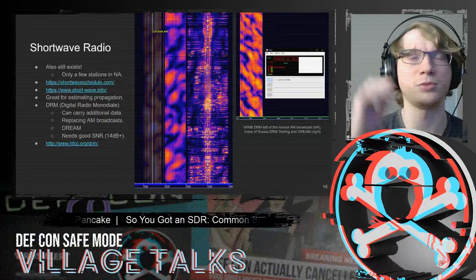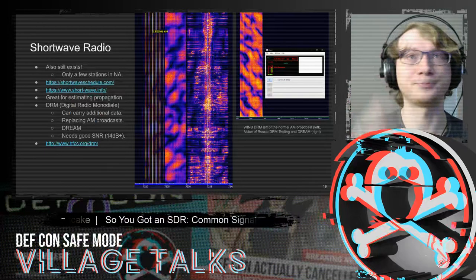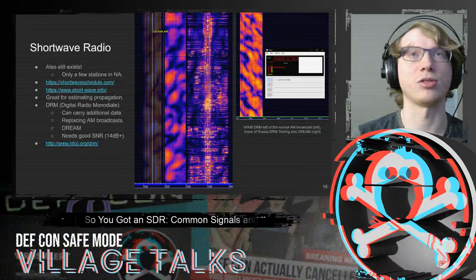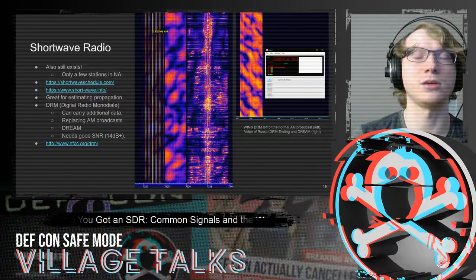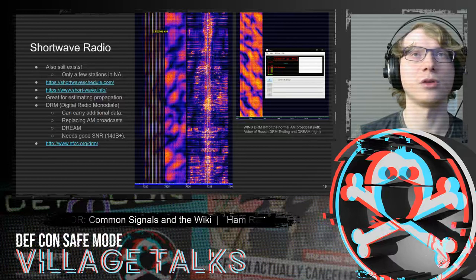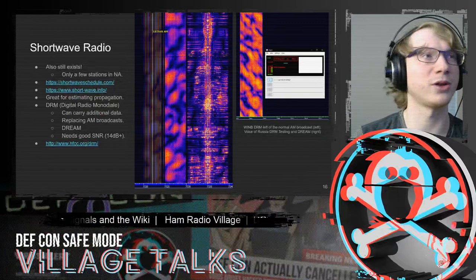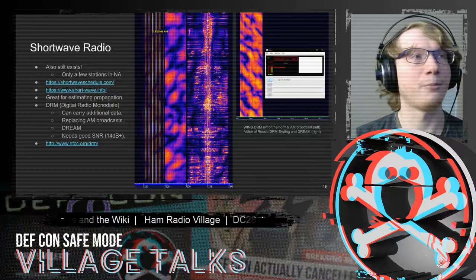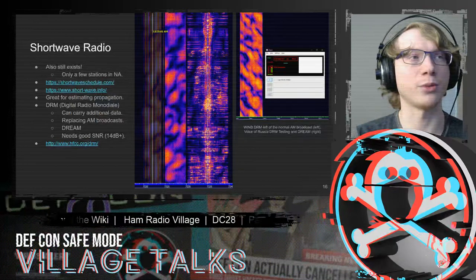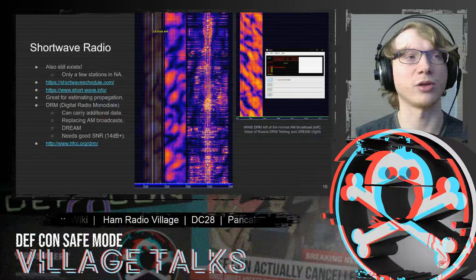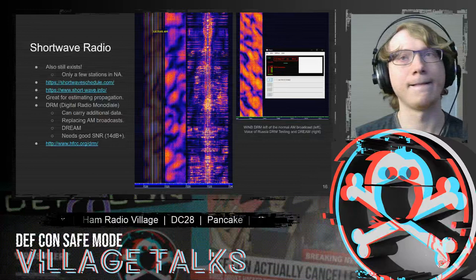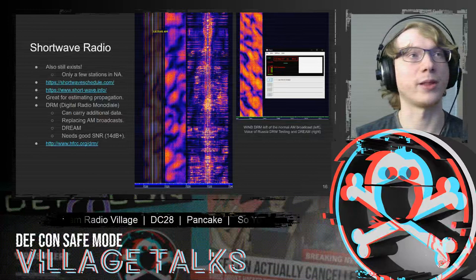And you can see DRM in both of the images. The top right image is when the Russians were testing a DRM station on their east coast, which, for some reason, played like a Matrix song every time they turned off for the day. That was interesting. But you can find more info on the schedules at hfcc.org/DRM. I personally like DRM.